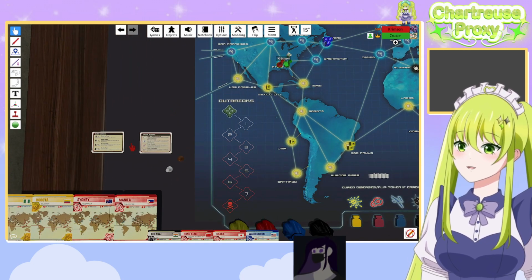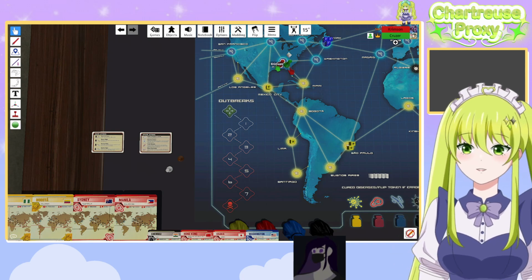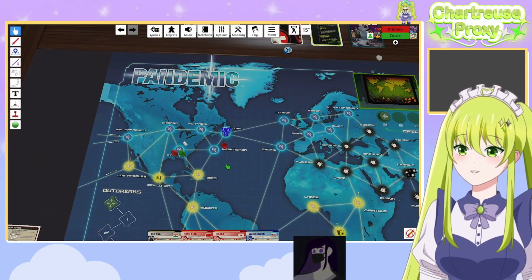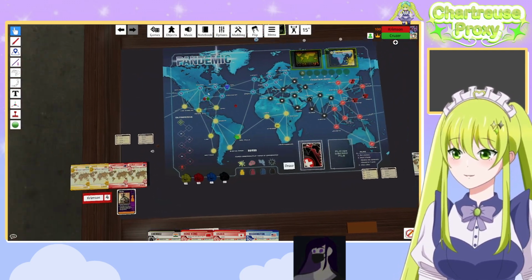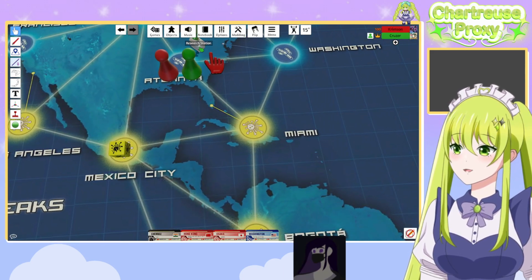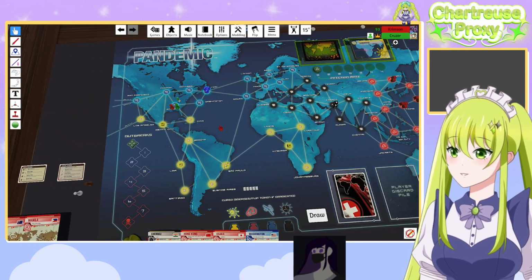Our home base is in Atlanta, as you see right now on the map. We have both of our pawns here, just 2 players. Because this is our starting point, we have a research station, as indicated by that white Monopoly house, basically.